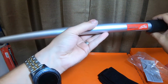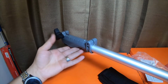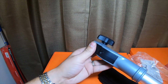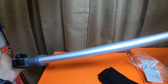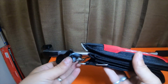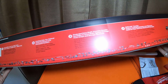it looks really nice. Doesn't look like there's any problems with it. This foam grip is really, really nice. I like that. The button for the main unit, lock knob. Just a quick little fast unboxing. It is cool that they gave you the harness as well. Let's look at the back of the box.